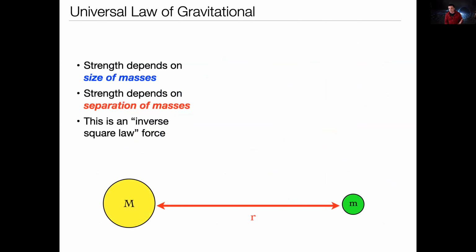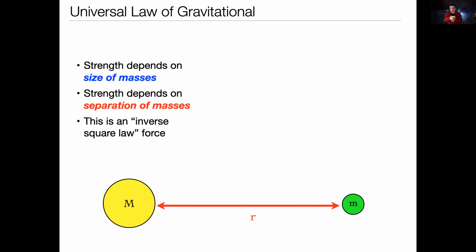But we are going to have to calculate some numbers. So in order to calculate some numbers, we do have to write down the actual mathematical law of the universal law of gravitation. So that's what I'm going to do here. It depends on the masses of the objects that you care about. So here it might be, say, the sun and a planet, but in the previous examples, it could be a planet and a person, a planet and its moon, or a moon and a life form living on the surface. It could be any two masses. All masses attract each other. That was one of the things we learned in the first half of the lecture.